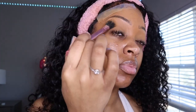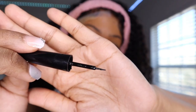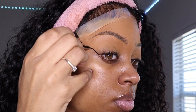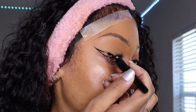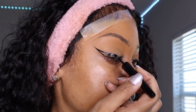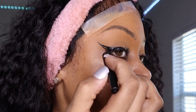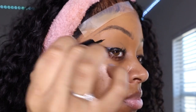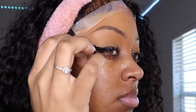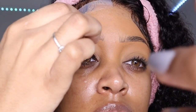Next I'm going in with my Mauve eyeliner — it's a black liquid liner and I love it because it glides on so seamlessly. Look at that point! This liner doesn't dry down matte though, so I'm going to go over it with a black eyeshadow to get that matte finish I like. I don't like when liquid liners dry down shiny or metallic-looking — I like all my products matte except my highlighters.